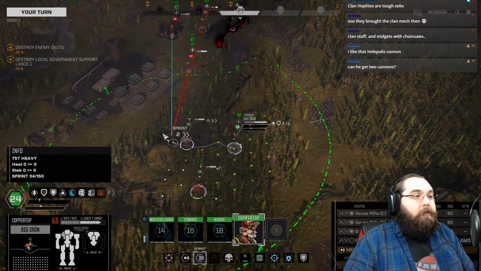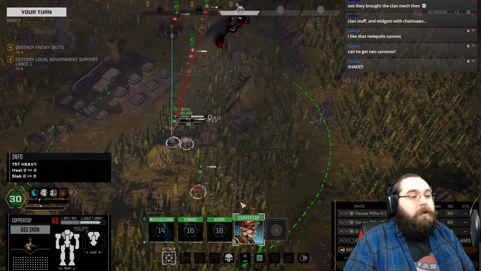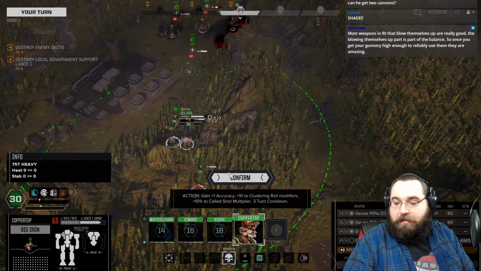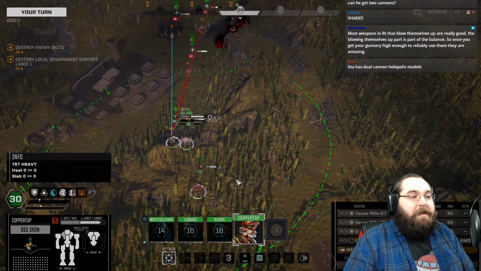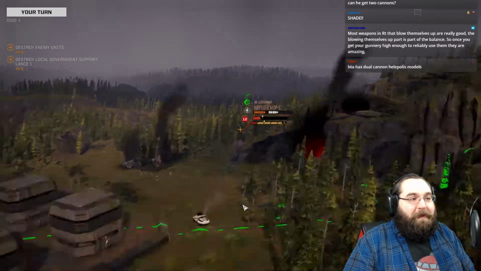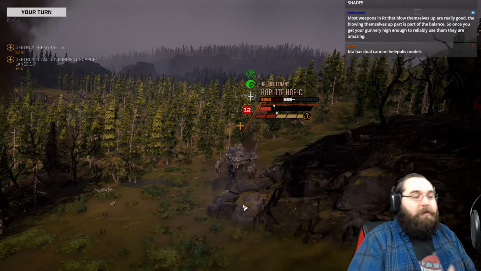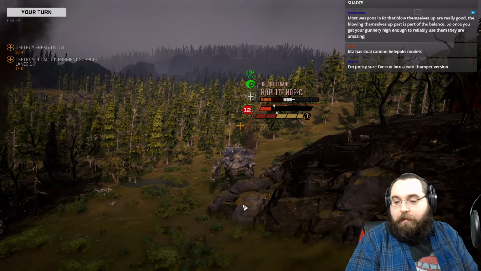We're gonna come right out over here, because we're somewhat suicidal. Actually, yeah, we have vigilance. Most open door attacks blow themselves up really good, and the blowing themselves up is part of the balance. So once you get your gunnery high enough to reliably use them, they're amazing. The thing is, Simbri's a 10 gunnery, and he jammed the gun the moment he fired it. I have to give credit to you, Mr. Hoplite, Mr. Junior Lieutenant. You deserve the damage you're getting.